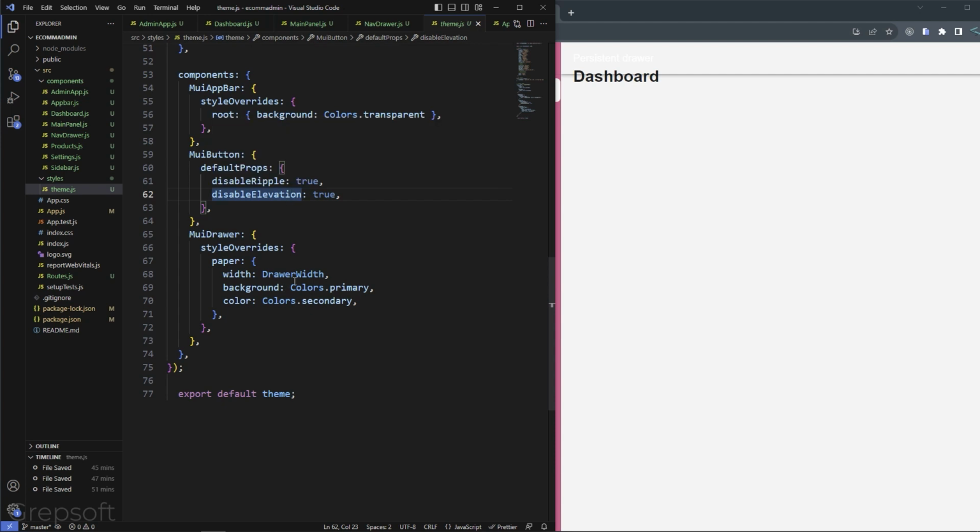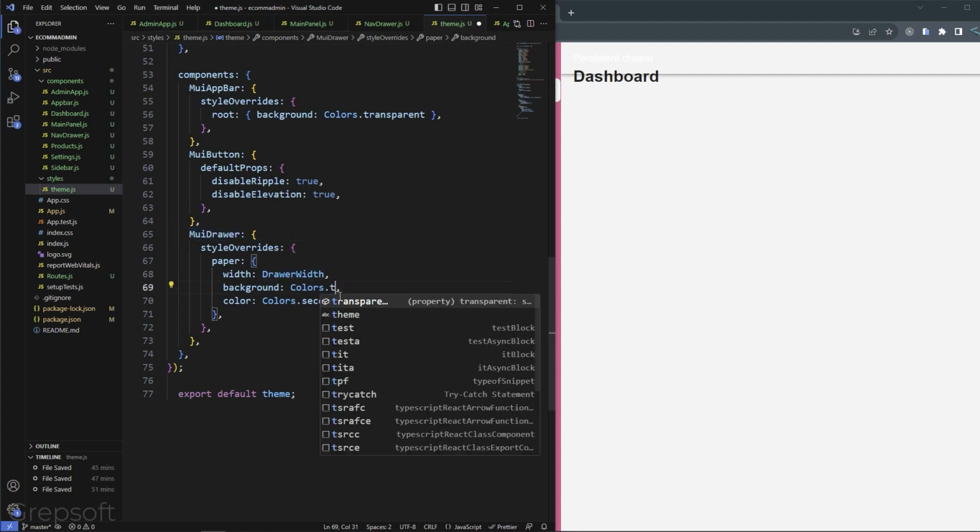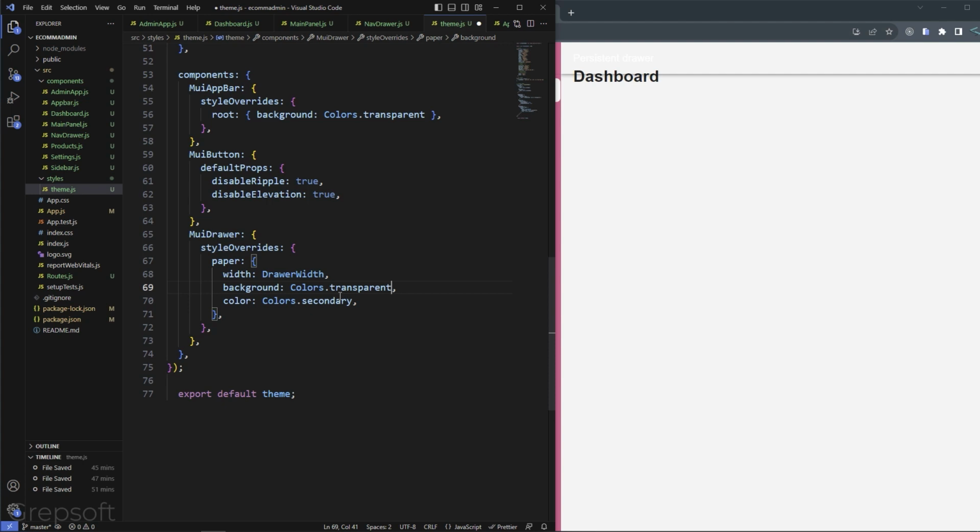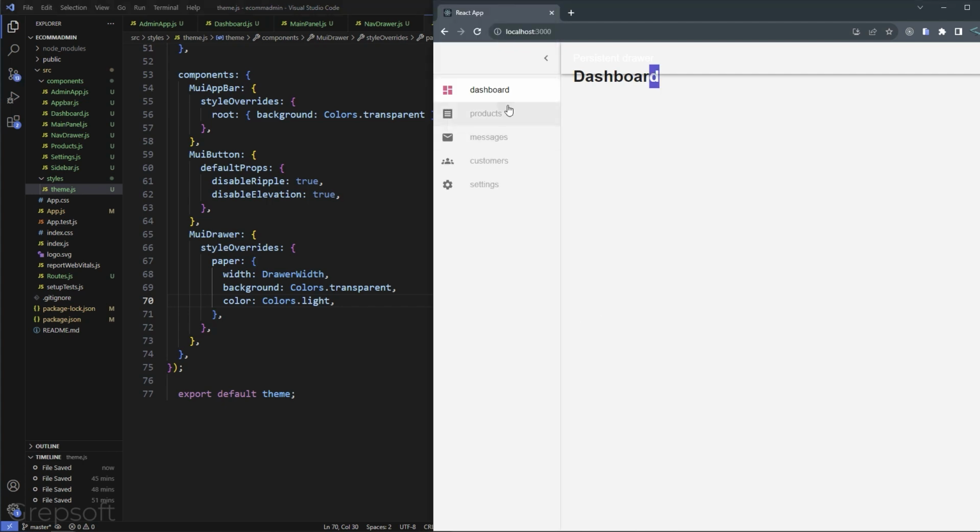If I come here, we have the MUI drawer, and style override, you have paper, so the width is good. The background, I'm going to change to transparent, and I'm going to change that to light. Let's see what happens. Would you look at that? Honestly just two lines, it already looks much better.